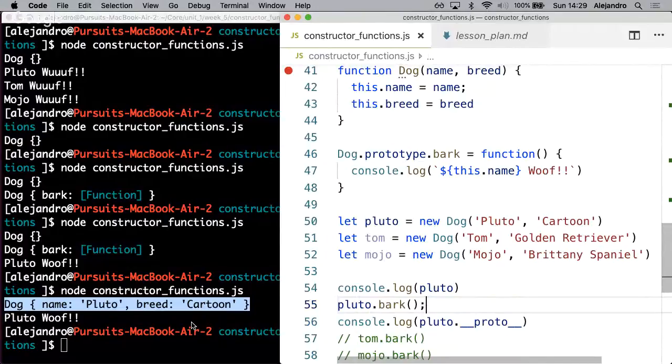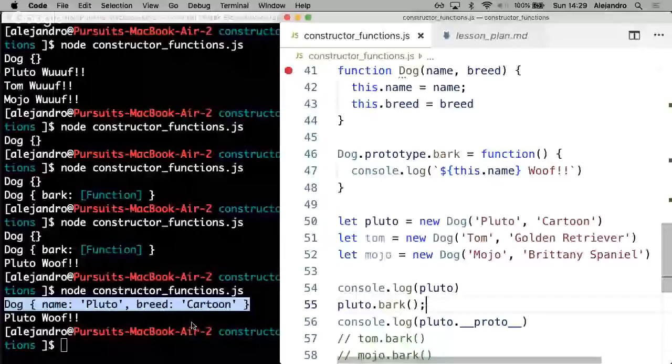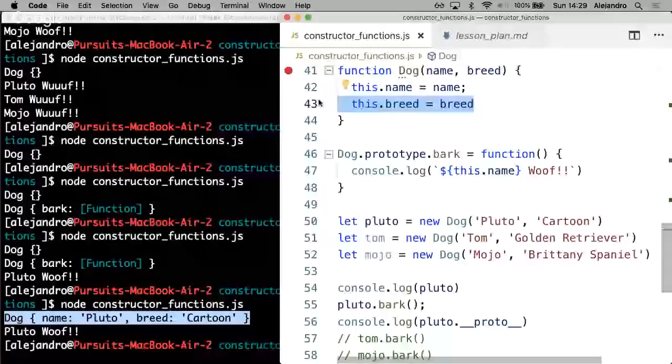Imagine this is a class, and you're all students, and let's say there is a method. I don't know if this is a good example, but let's say there is only one pen in the room. There's only one pen, and you don't have your own. What we were doing before, where we had the bark here, is as if you all had your own pen. That would be too many pens to keep track of. Instead, we only have one, and that one lives in the prototype. If you want to use that pen, you have to come to the prototype and get it.